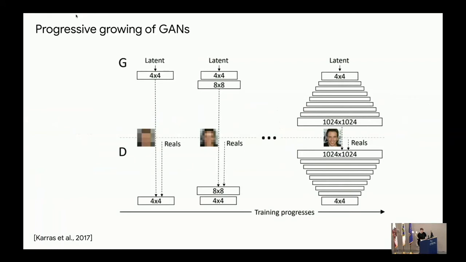Progressive growing of GANs. This is another good paper. This is, I'd say, also still state of the art. The idea here is that we start with a low resolution image and then progressively increase the resolution, but this time by adding layers to the network in an incremental fashion, as opposed to the multi-scale approach where you train one model at this resolution, fix that, and then train another model at another resolution and add on. Here, the layers of the network are just progressively being added in. And this is nice because it allows the model early on to capture very coarse grained features of your data set, and then over time focus on more fine grained details.